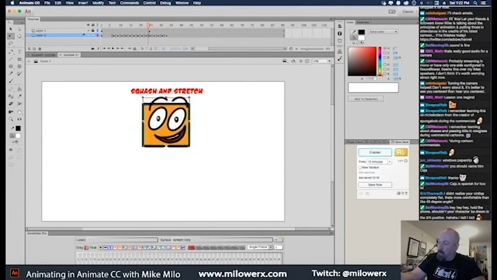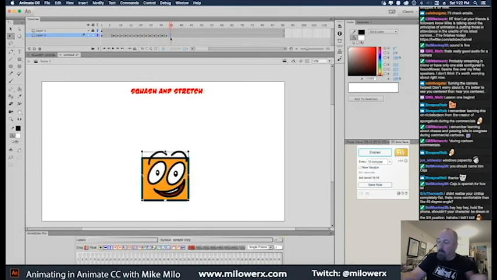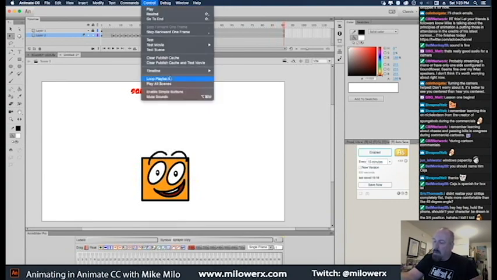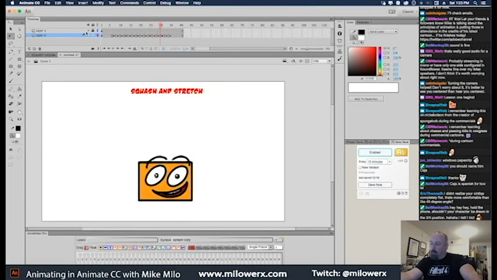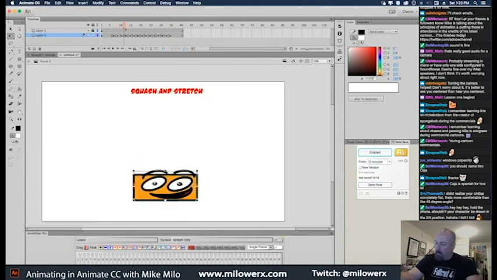Now, that's the squash, but it will feel even more natural if I add in a little bit of stretch. Just one drawing of stretch. So now let's see what this looks like. See? Doesn't that feel better? All right, let's loop playback. Let's get rid of these extra frames so we can watch it as a cycle. Boom. Boom. That works.